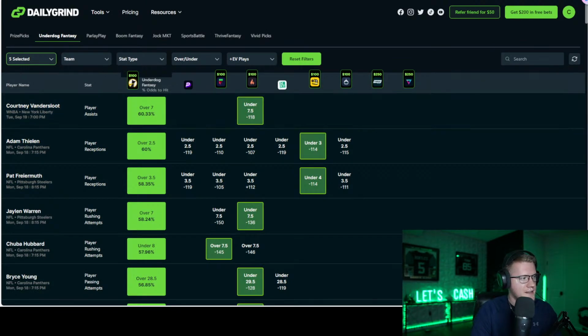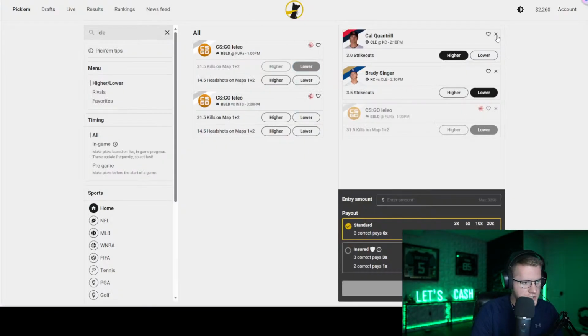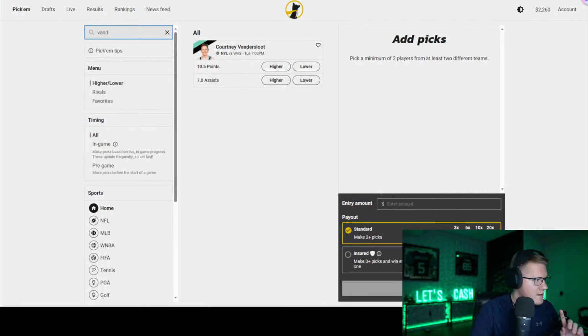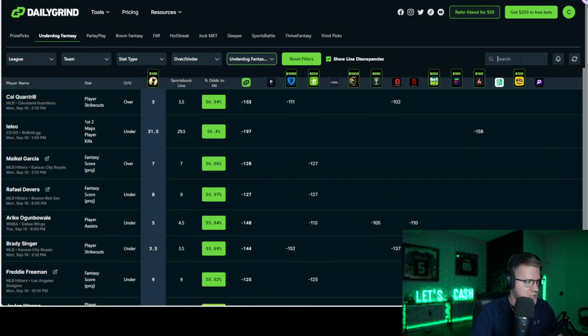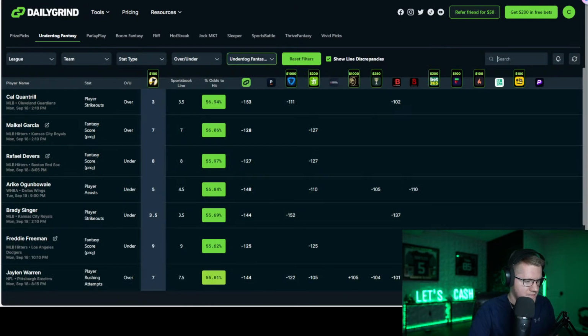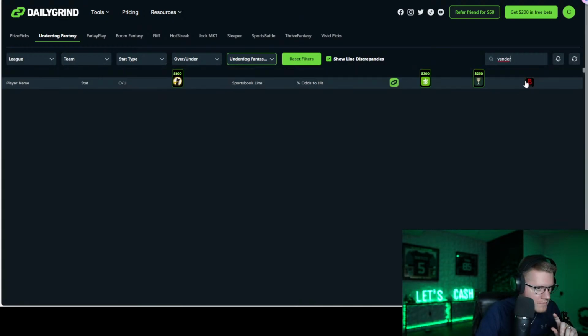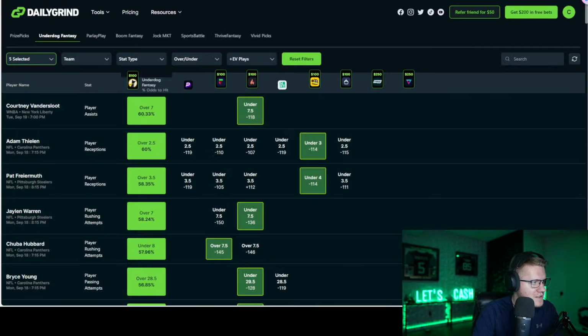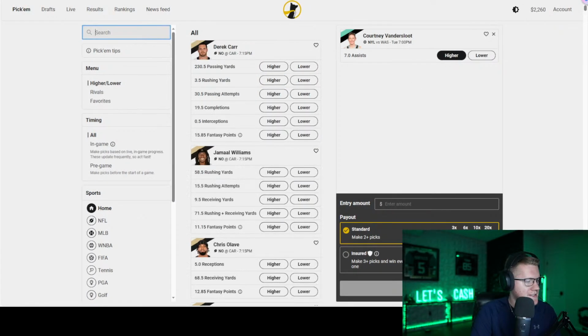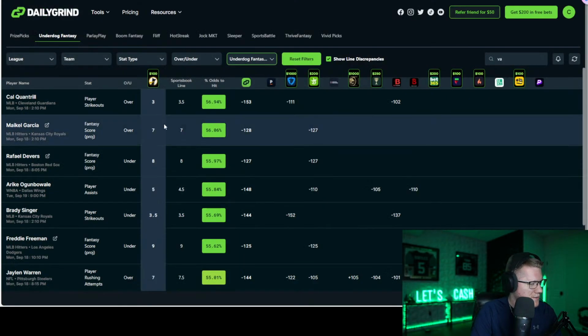So let's start out the next slip by hitting the over Vandersloot. It looks like Leo was just removed, so good job, guys, if you were able to take advantage of that. Vandersloot. Actually, hold on. Let me go back here, and let's make sure this is actually a good play. Is she not on the sportsbooks right now? She's not. So she's literally just on 2 DFS apps, and that's Underdog and Hot Streak. So I'm going to trust the middle here. I'm going to hit the over. And that's my mindset. They don't play till Tuesday. That's so annoying.